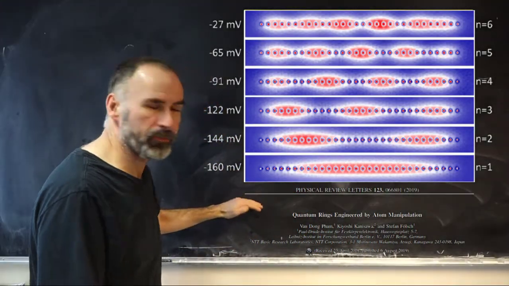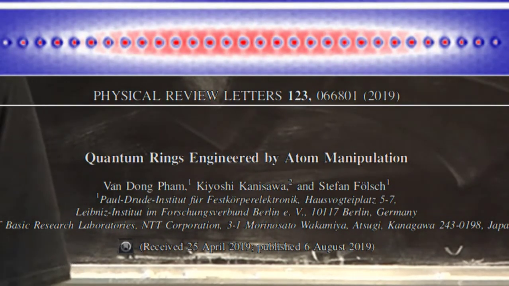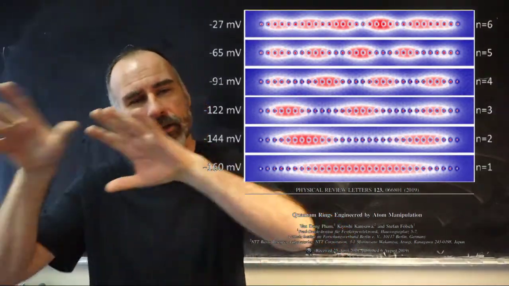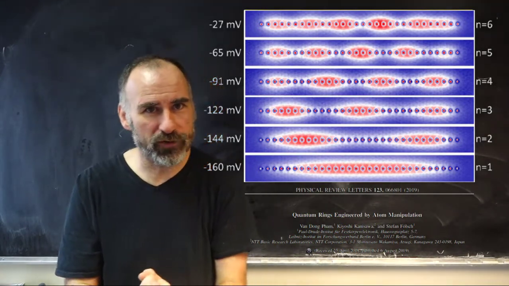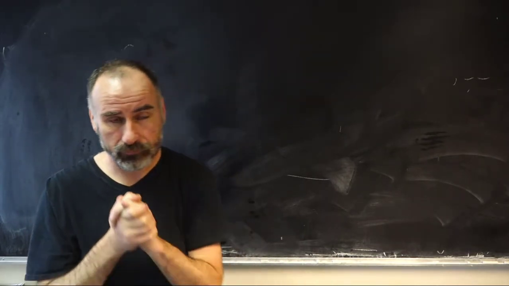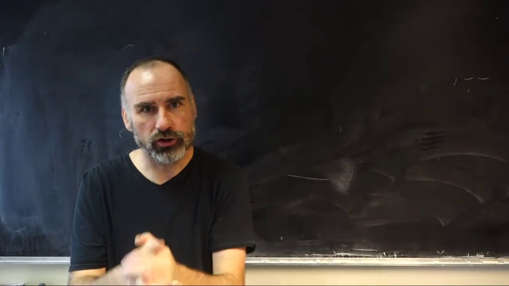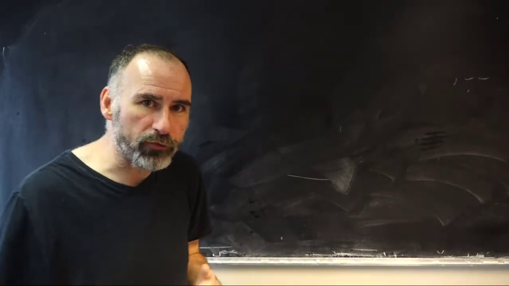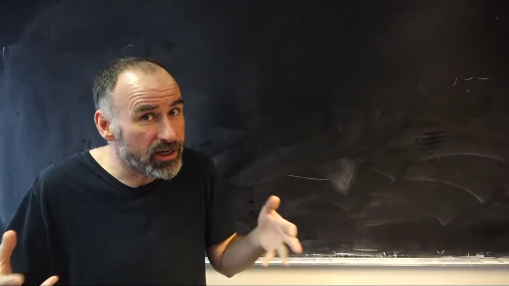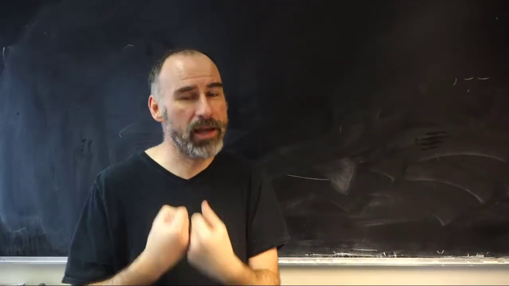So what the researchers have done, and as I said, this paper was published last year, is manipulate individual indium atoms on an indium arsenide crystal. Don't worry about the details of the crystal other than the electrons at this particular surface, and this is certainly not true of all surfaces, in fact it's the exception rather than the rule, behave very much like free electrons. And I will come back to what I mean by that. And so if we're going to find good agreement with our particle in a box model, where we set up the potential as zero within that well, we need to find material systems where electrons behave like free electrons.